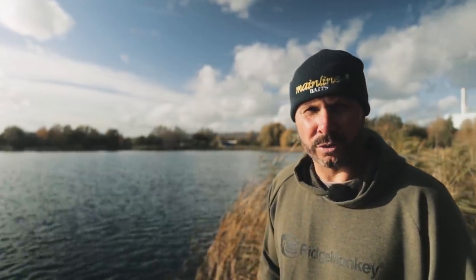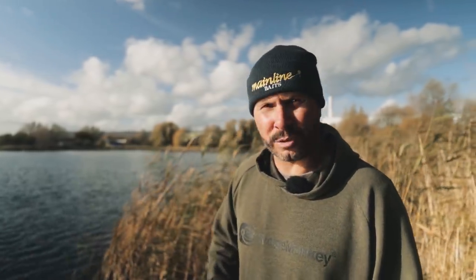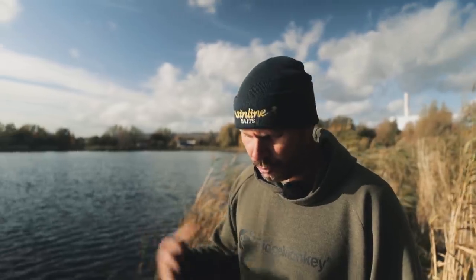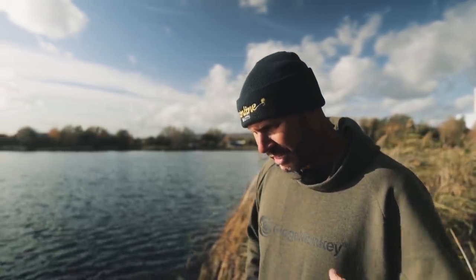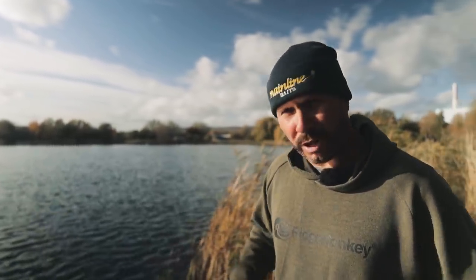Well, I got down this morning, and as always, I had a good look round. I was probably looking for an hour. Initially, I was attracted to the swim opposite me, but I saw a fish showing. It was more this side, which drew me to this side. The tactics are quite simple. I'm fishing long range, 31 to 32 wraps, and I'm crushing up all my bait.